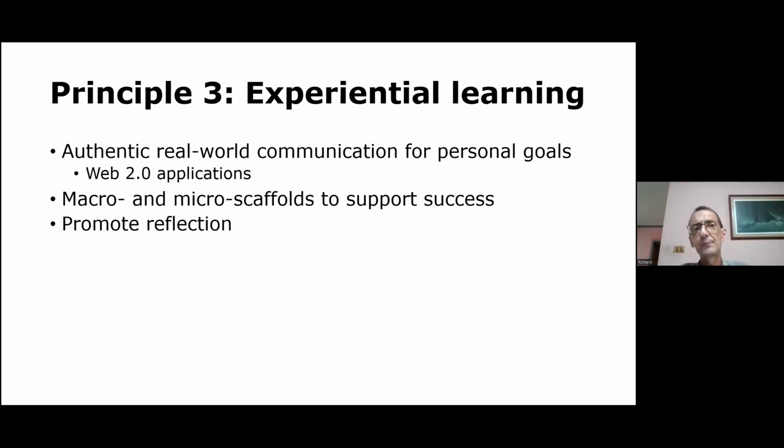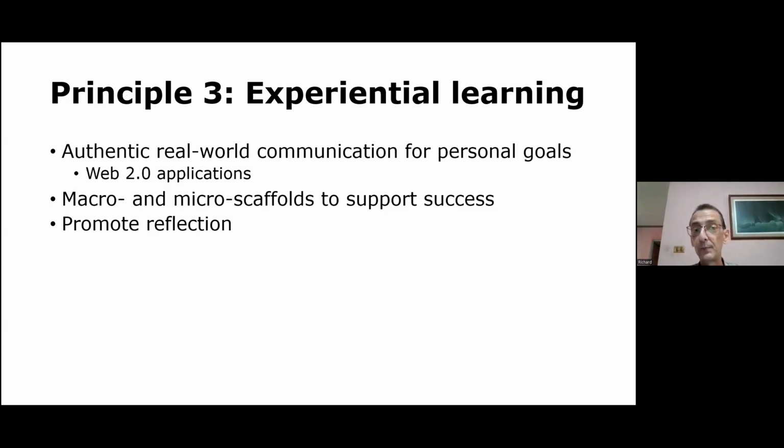So the third main principle we're working from is experiential learning. The things we're doing in languaging are authentic real-world communication for the student's own goals. 40 years ago, this was almost impossible to do. You'd have to set up pen pals and things like that. Since 2000, it's become easier and easier because of Web 2. With Web 2 applications, everyone communicates, everyone produces knowledge, enables real-world communication for personal goals easily. So this has now become possible. 20 years ago, it would have been very difficult.